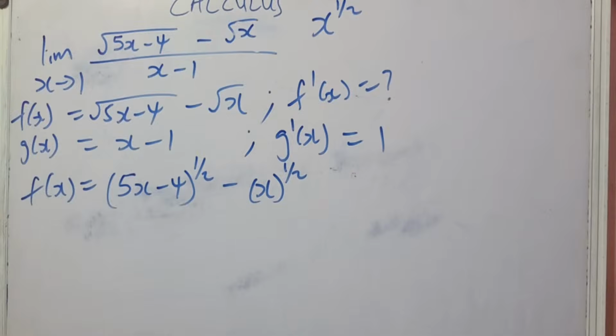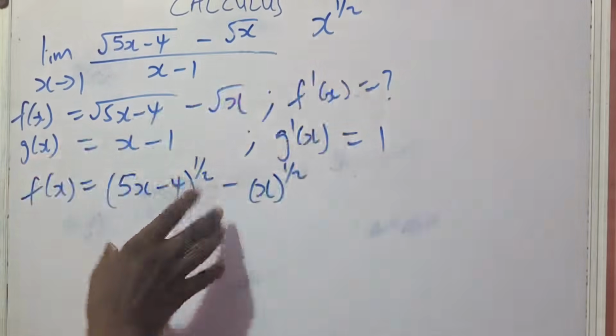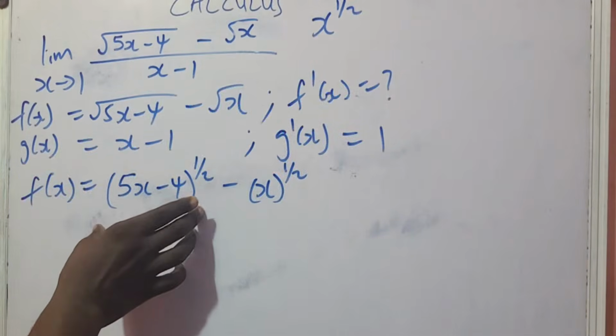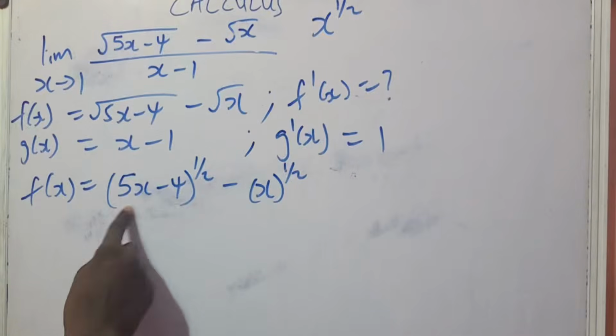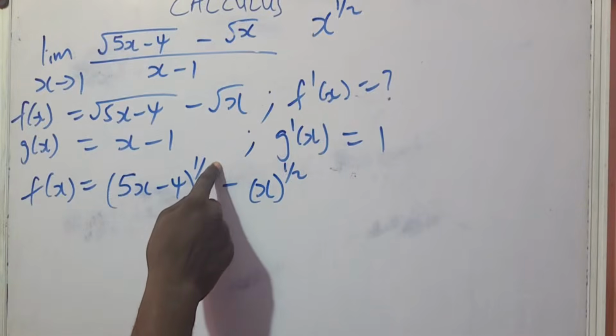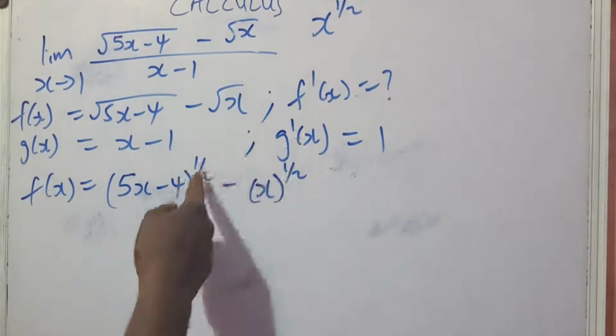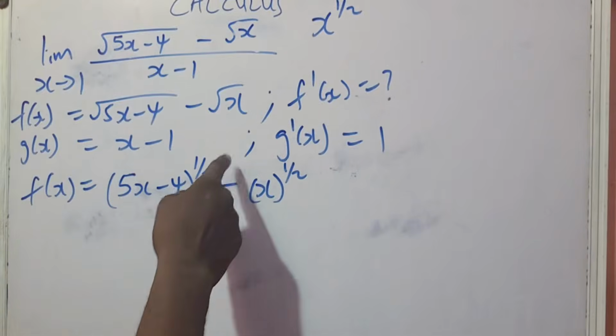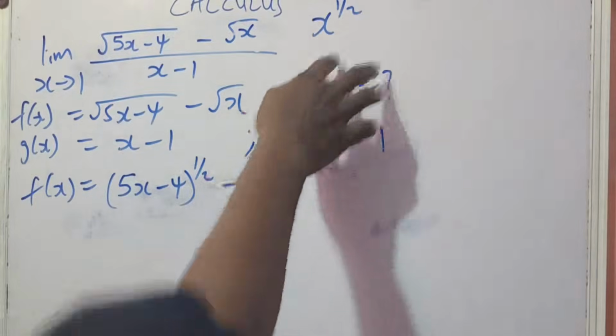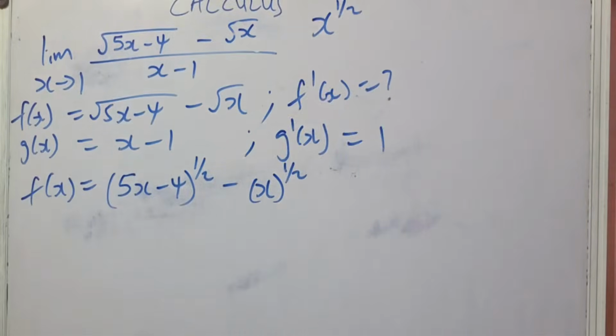Okay, so this x raised to 1 over 2 can still follow the normal procedure. What we have here cannot follow the normal procedure because look, this is a compound expression. This raised to power 1 over 2, you cannot just go on to say 1 over 2 times this then minus 1 here. It cannot work that way. But this one can work that way because this is a simple expression. So what do we want to do? Let's do the simple expression first and let's see how this one will go.